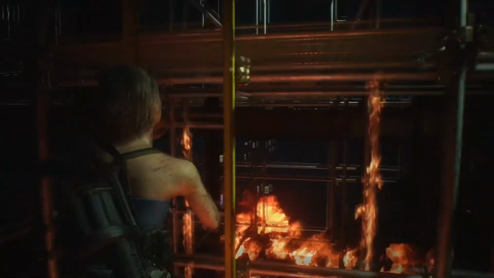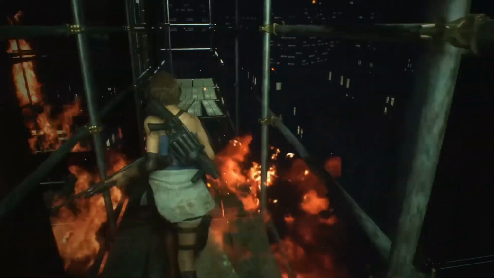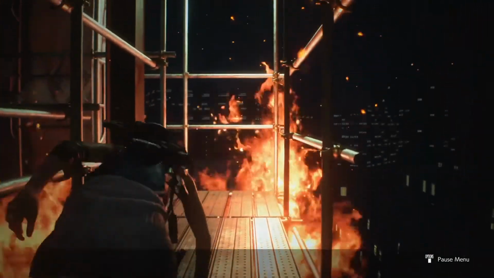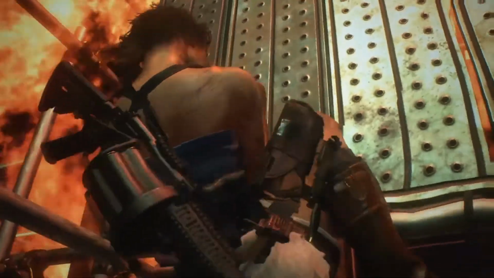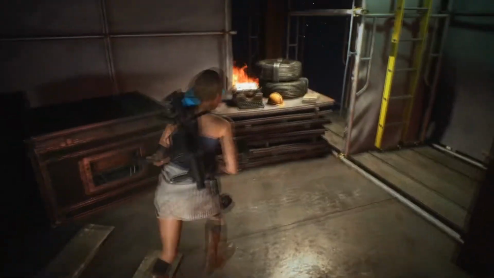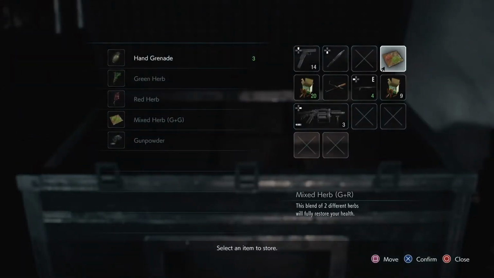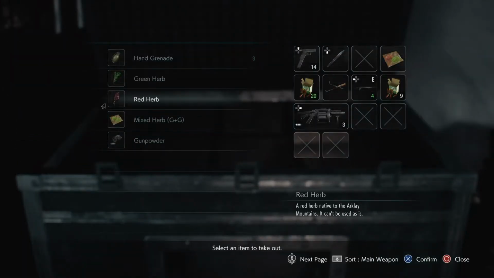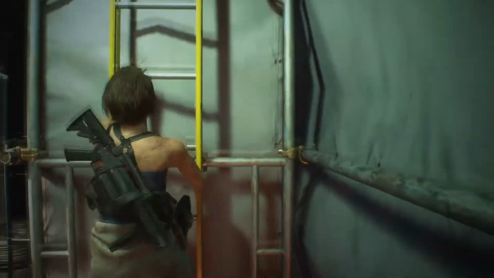Oh god. Okay, ladder. He's gonna burn this place to the ground. Come on. Jump, Jill. Alright, keep moving. Nice little save spot. Alright, I'll pop a save. Let me grab my extra heals. I have a feeling I'm gonna need it if I have to keep running from this guy.